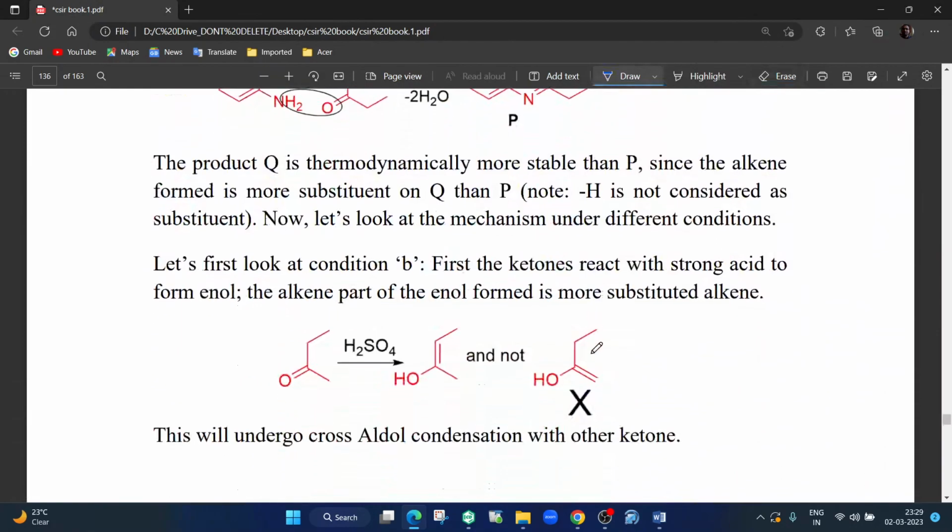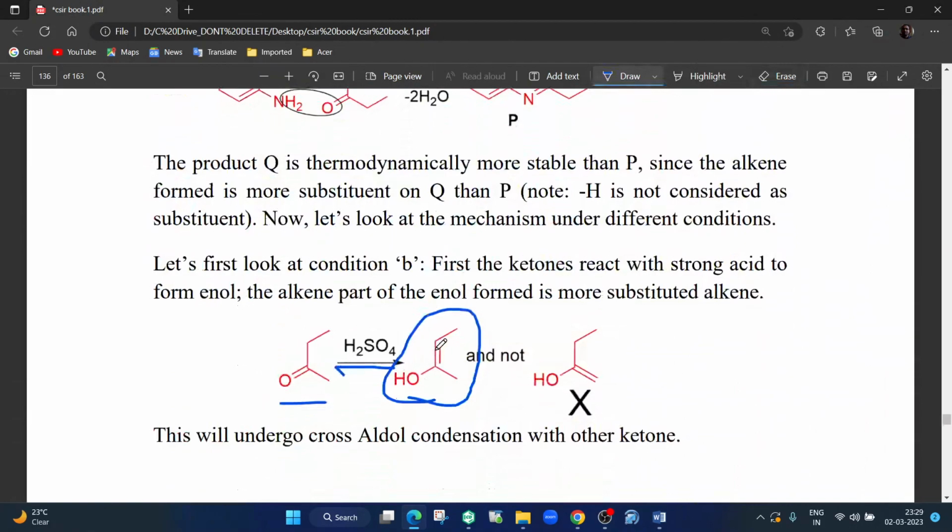Now let us look at condition B. So what was condition B? Condition B was sulfuric acid, acetic acid, and heat. So when you add sulfuric acid to ketone, they undergo tautomerization. You can start seeing keto-enol tautomerization where you will get more of this, not more of this, more of this product will be there, but you will see a certain extent of this product form, that is enol. I should have drawn an equilibrium sign, that would have been better, yeah.